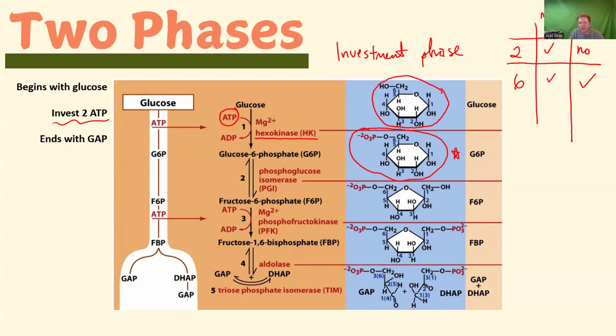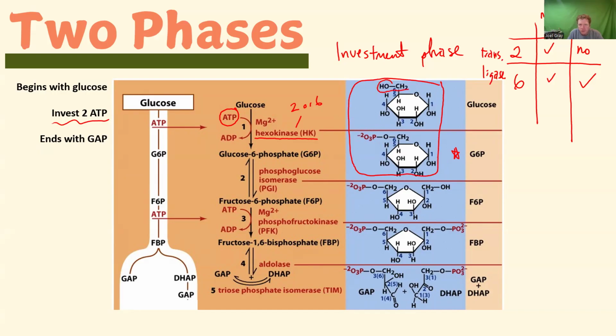So my question for you guys is hexokinase, is it a 2, a transferase, or a 6, a ligase? Add your response to the chat. Is it a 2 or is it a 6? Okay, I got one vote for 6, a ligase. I got a vote for 6 question mark. Well, let's think about this and let's look at our reactant and our product. We've got glucose and glucose 6-phosphate.